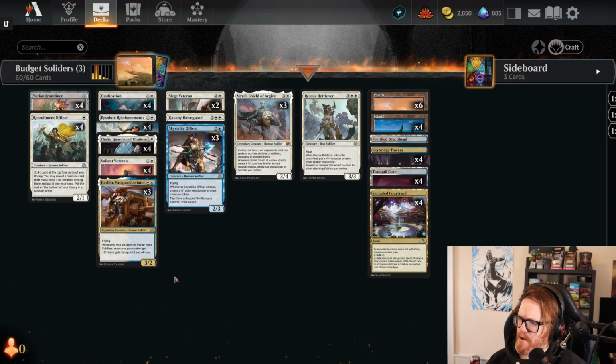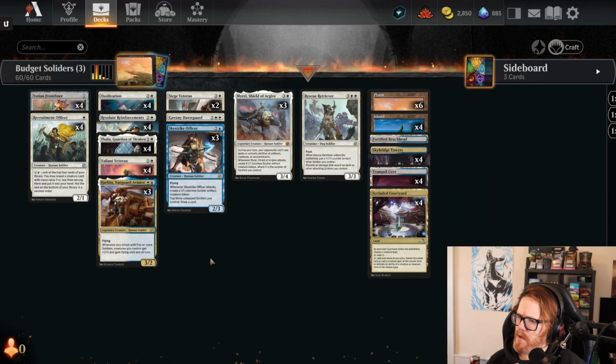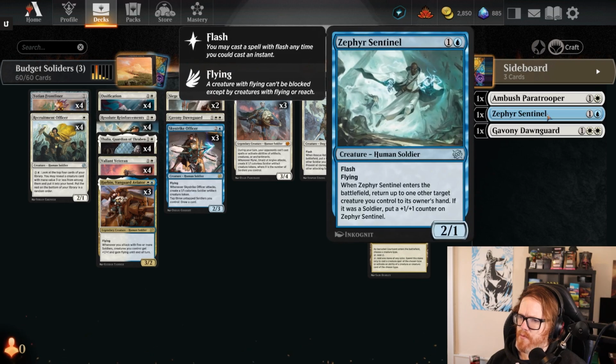But I do think fleshing out some of the other cards before you go all the way up to 4 copies of cards like Siege Veteran is definitely going to be the best way to approach this deck when it comes to upgrading. And as you see here in the sideboard, these are the cards we cut out. We got rid of the Paratroopers, we got rid of the Sentinels.